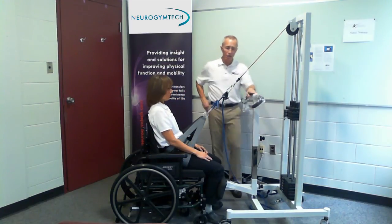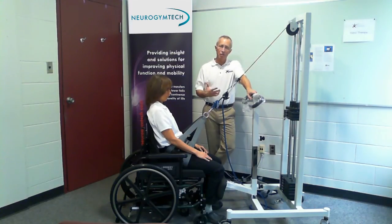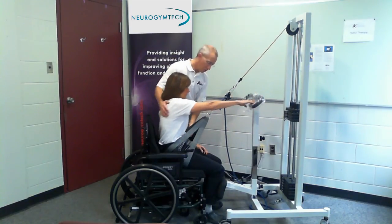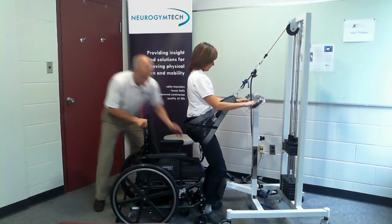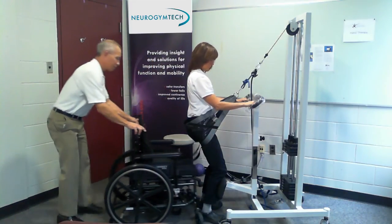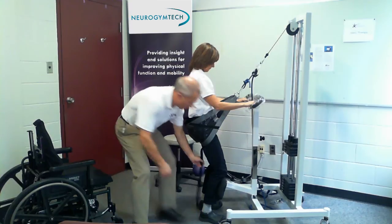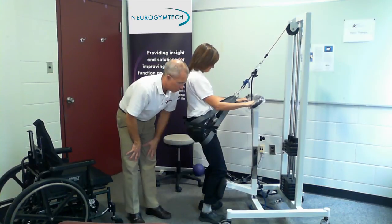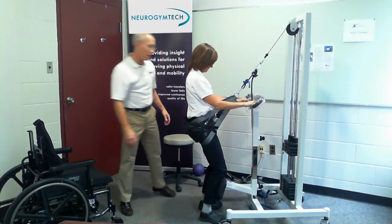The last application is teaching somebody to get up off the floor after a fall. When you discharge somebody, you hope they don't fall — but if they do, giving them the skills to get up off the floor could be a life saver. This patient is pretty high-level, they're walking around. Put your hands here and come on up, hold right there — I'm going to move the wheelchair out of the way and take the inner thigh straps and Velcro them to the side. You don't have to put the Velcro straps on while she's in the chair — only do it after she stood up. In this case you'll notice there's a potential for the sling to ride up.